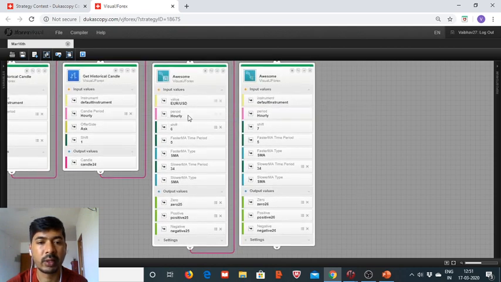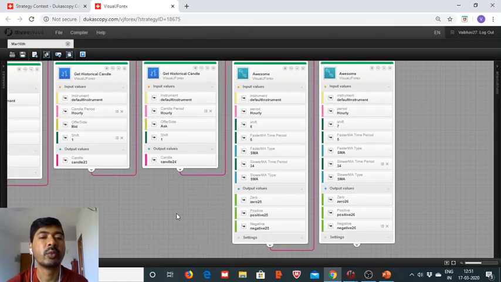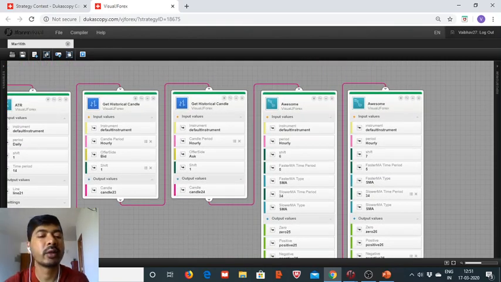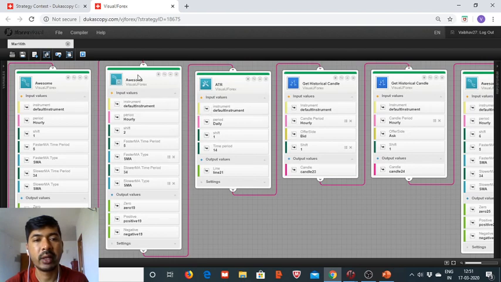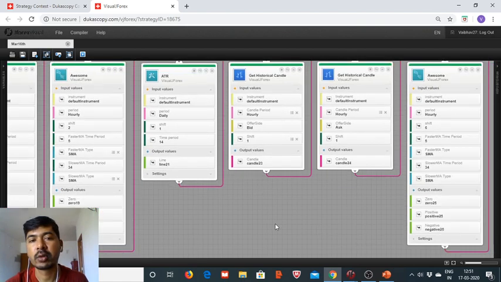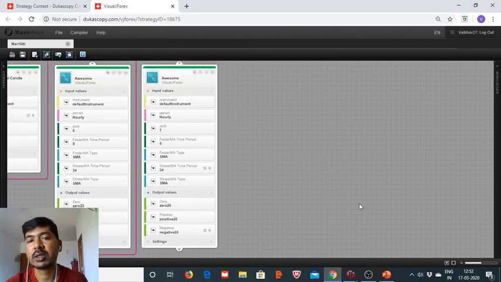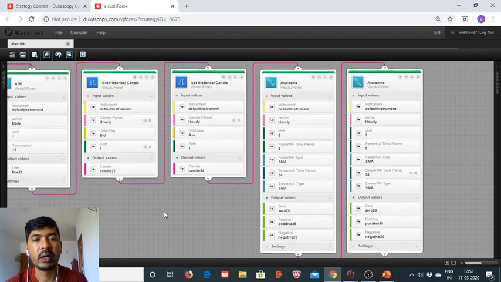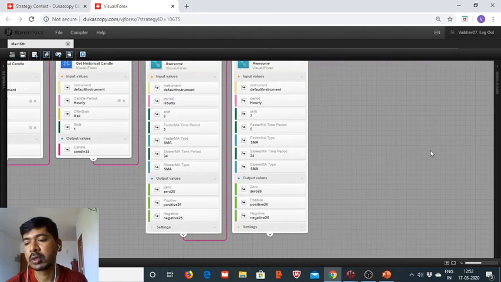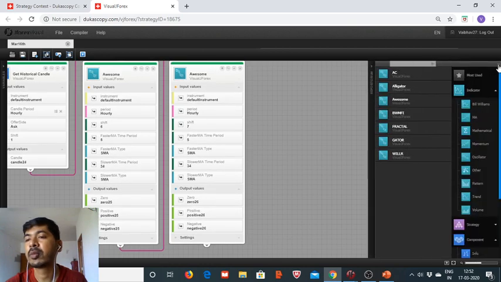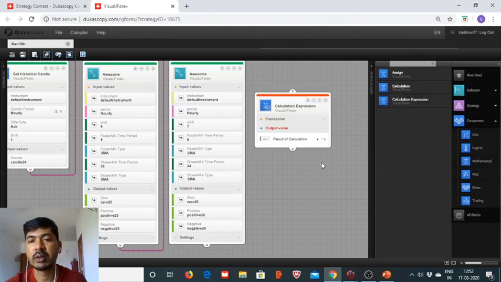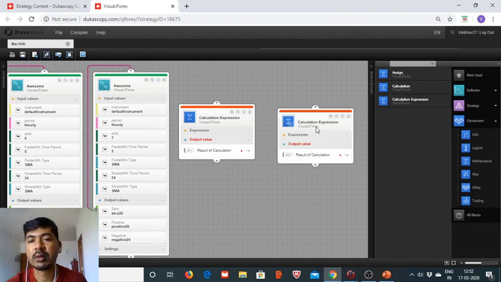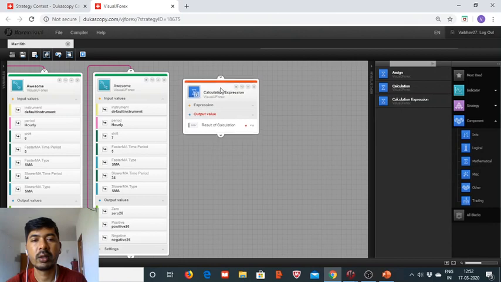Hourly time frame has been almost well defined, and yes, so that should be good enough for us to start adding the buy side and the sell side. We are also going to need the calculation blocks to carry out the necessary calculations using the ATR. So we will use the calculation expression blocks as well, and we will define the 10% of the ATR. So let us bring the calculation expression. For the time being, let it remain only 1.